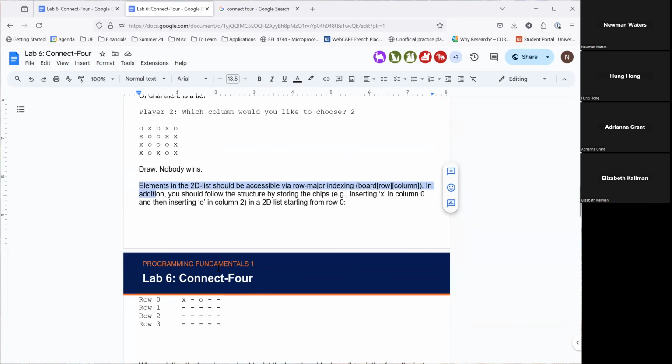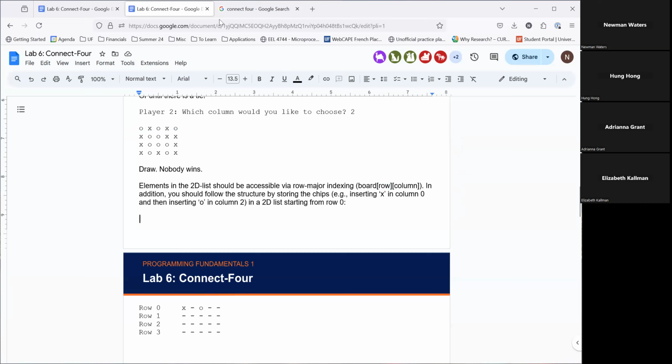Let's just keep looking and see if there's any more explanation. So it says that you can access these elements through this method. So, just having a board that's a 2D array, and then you access using the first index here, which represents each mini list within the list.